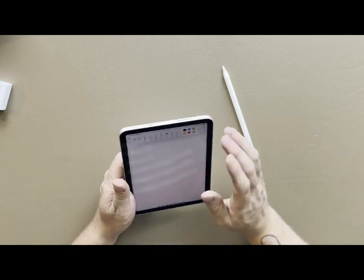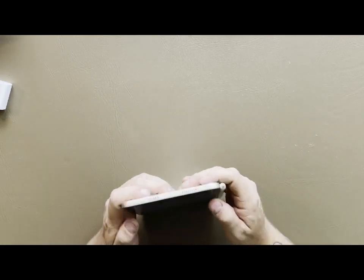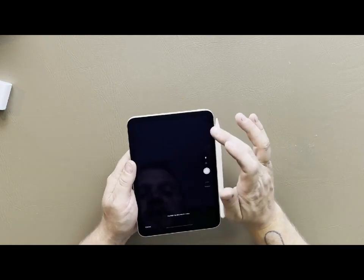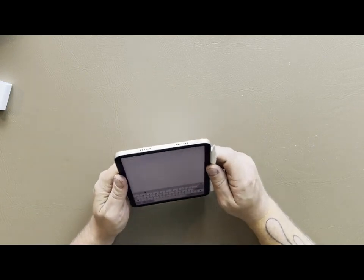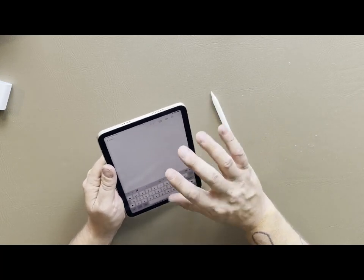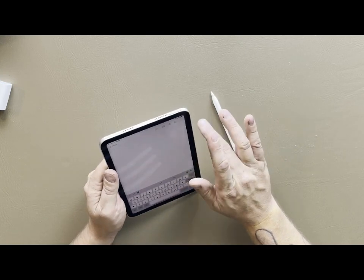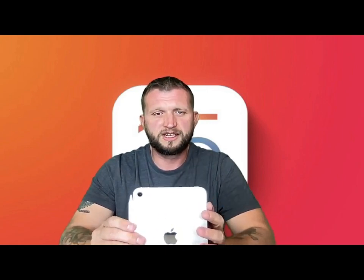Most of the time when you're taking photos with an iPad you're scanning documents, so you go into Notes which gives you that option. Inside Notes you can create a new note and scan a document directly - click on the camera button, scan the document in view, take a snapshot and you've got a scan. The front-facing camera is great for FaceTime calls. This thing has Wi-Fi and LTE capabilities. I just like the size of it - it's a perfect size, great bezels, really nice, super lightweight and very easy to carry around.